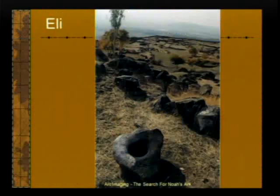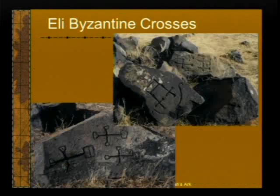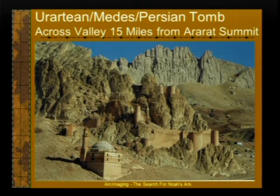This is interesting. This is a shepherd from the village of Eli Koi, and see what he's got on the back of it? He's got a gun. Okay, Kurdish shepherd, gun. All they got there is goats and sheep and people, but they've also got some wild boars. And so if he sees a wild boar, he's going to go shoot that wild boar and eat it. Wait a second, he's supposed to be Muslim, but the Kurds are not strict in their Islamic focus, I guess. Kind of funny. More crosses, Armenian crosses on the gravestones, etc.